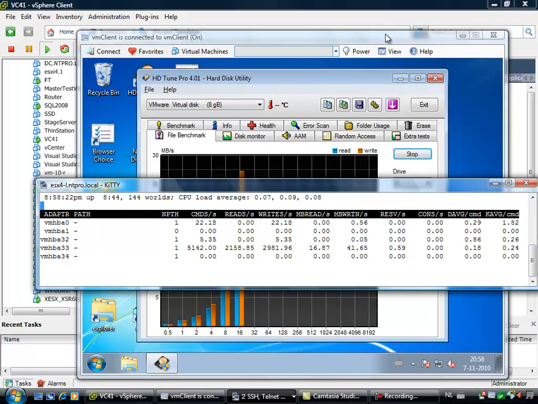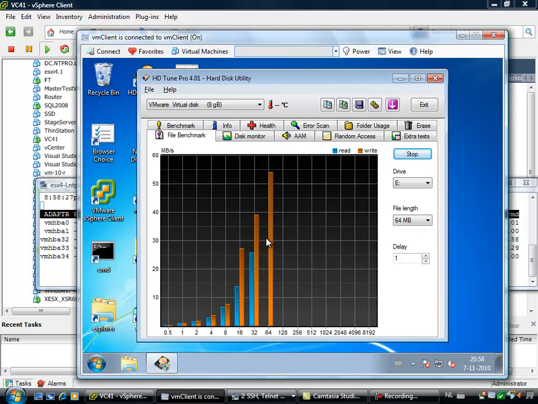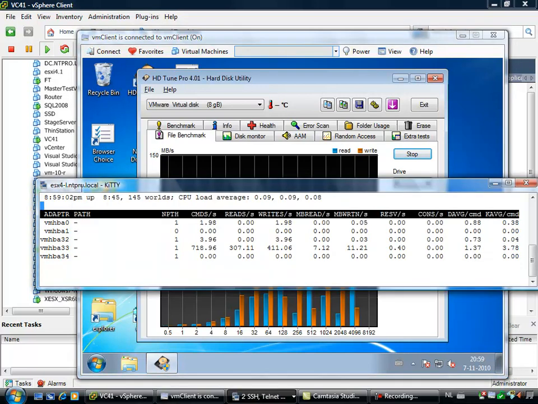What you also will notice is when I'm jumping back to my HD Tune Pro measure tool, you will see that I'm not reaching the high values of 200 MBs per second anymore. So this virtual machine is suffering from the fact that it isn't able to get access to the VMFS volume where the disk is stored on, just because of the high number of reservations per second. So you see that the 200 MBs per second are not even inside anymore. There's one little peak right here, but the other values stay fairly low, and even read is lower than write. So as long as the file is copying, there are SCSI locks introduced right here, and you will notice that your storage will slow down.